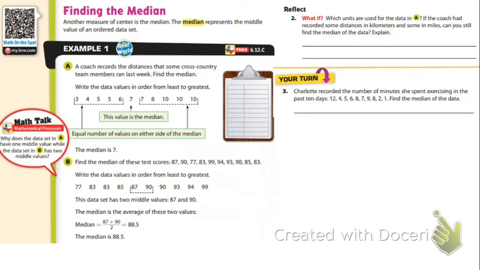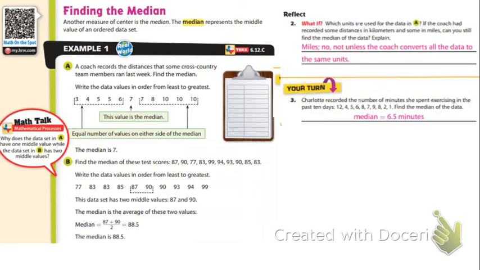First, we have to start off by ordering them in order from least to greatest. Then you can cross them off from each side, and whichever number is in the middle is your median. In this case, our median is 6 and 5/10, because 6 and 7 were in the middle, so we have 6 plus 7 divided by 2.